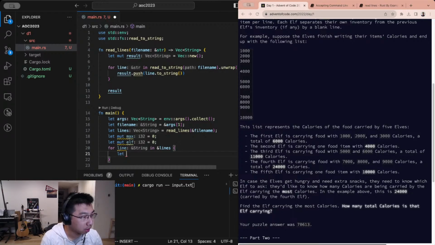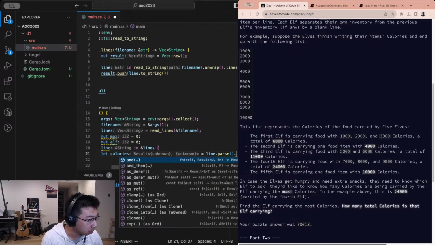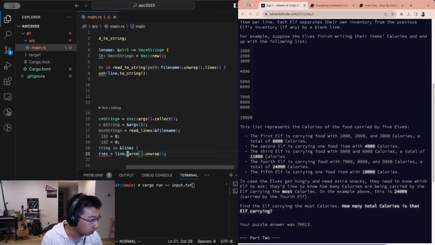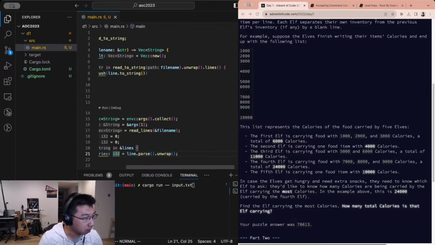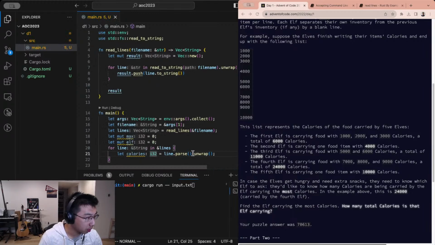So let calories, I guess, equals line.parse. And because again, not production code, we're just going to unwrap. We don't really care if it panics. And let's hope that no elf is carrying more than 2 to the 31, I guess, calories.